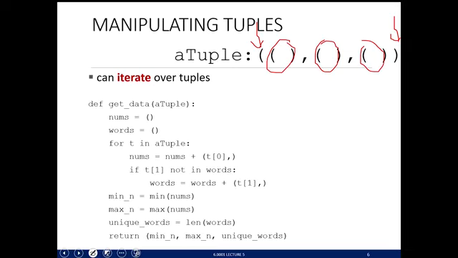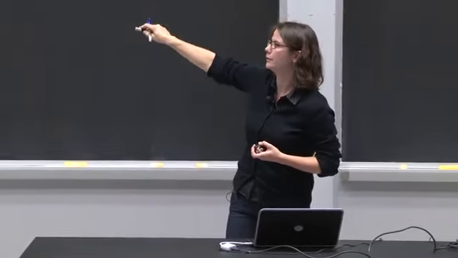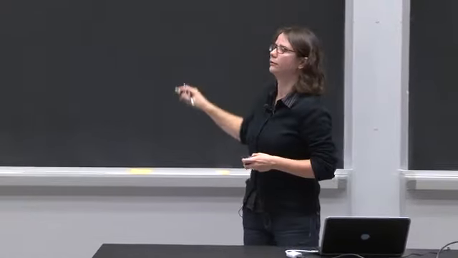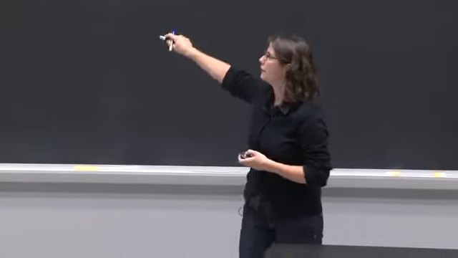And each one of these inner tuple objects is going to contain two elements, the first being an integer and the second being a string. Okay? So that's the precondition that this function assumes on a tuple before it can work. All right, so given a tuple that looks like that, what's the function going to do?